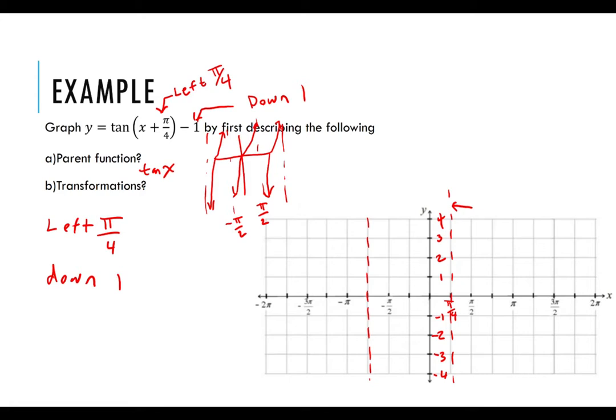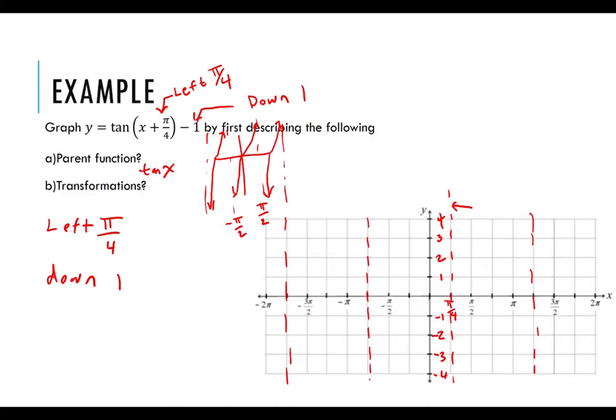Now at this point, just take the distance of pi in every direction from our vertical asymptote and you'll get the matching ones. Now notice that because of this setup, each tick mark here ends up being pi fourths, and so 4 tick marks to the right or left ends up being where vertical asymptotes are. So 1, 2, 3, 4. So I get a vertical asymptote here. And then 1, 2, 3, 4. I get a vertical asymptote here. Alright, so now we've got our phase shift almost fixed.